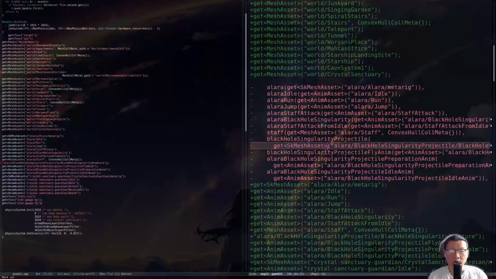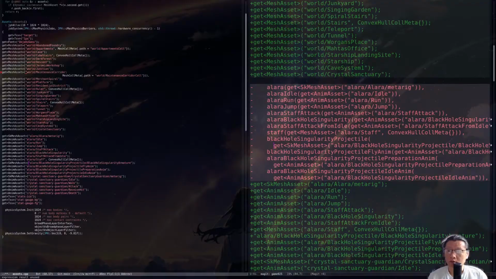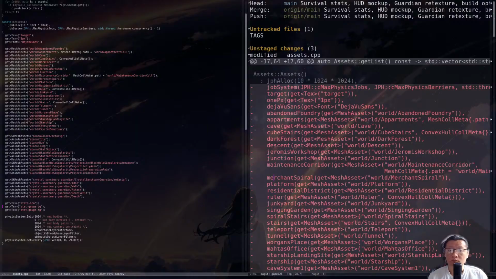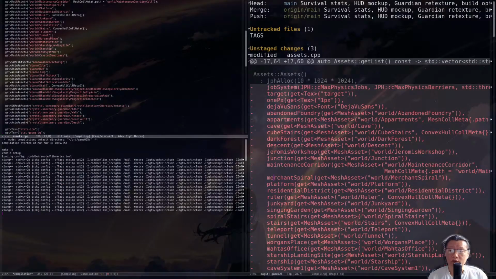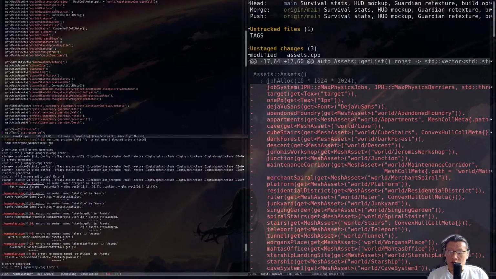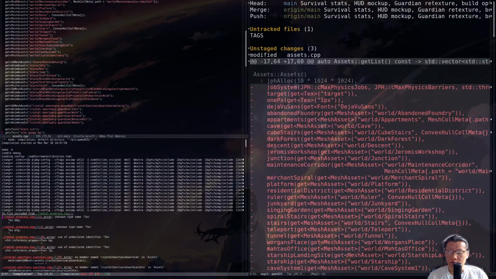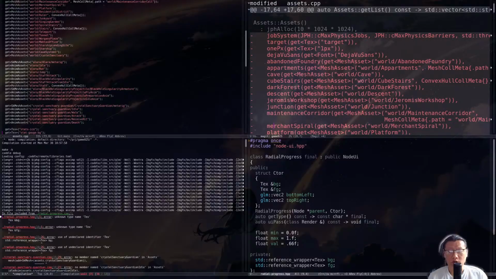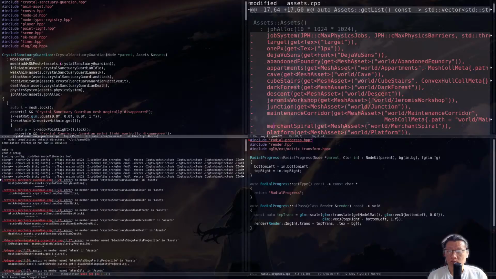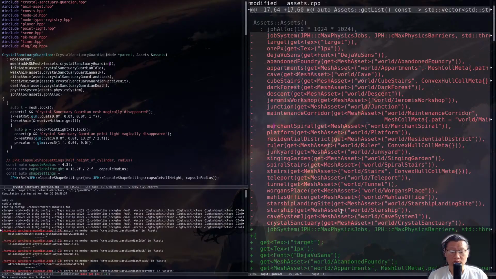So it's that one. What is this? Okay, and now let's start fixing all this. That's gonna be fun. Unknown type name. What? Crystal Sanctuary Guardian. Mesh.